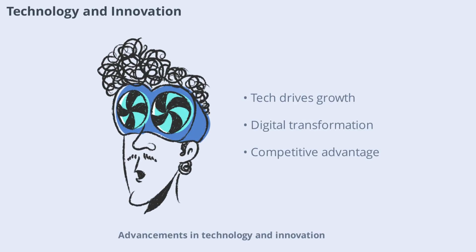Advancements in technology and innovation drive economic growth and shape trends. New inventions, digital transformation, and automation can boost productivity and create new industries. Businesses that embrace technology often gain a competitive edge, while those that lag behind may struggle. Tracking technology trends helps us understand future opportunities and challenges in the economy.